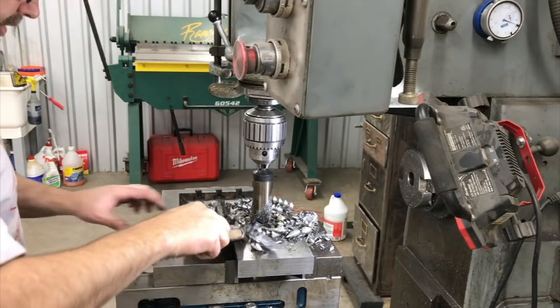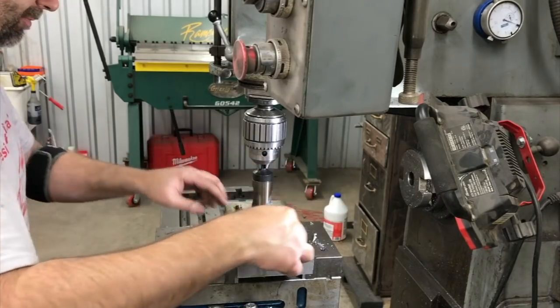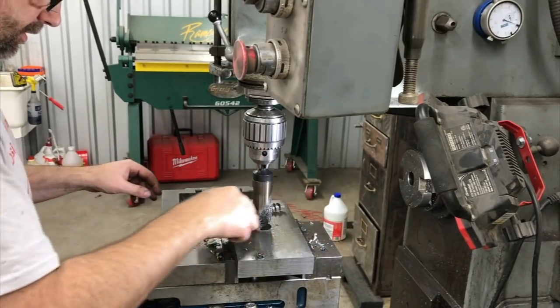All right, we got that punch through there. You see we made a big mess, but these chips are easy to clean up, vacuum up. I'll get those vacuumed up later.